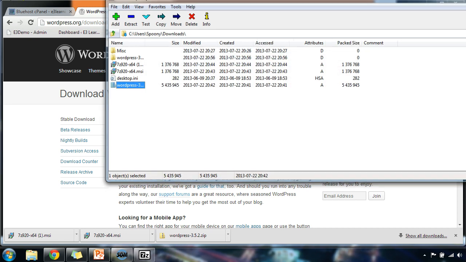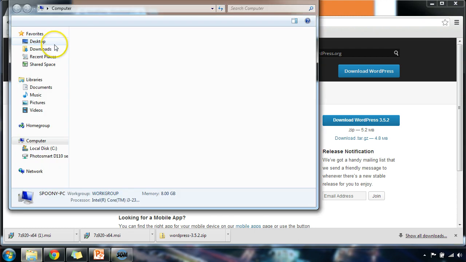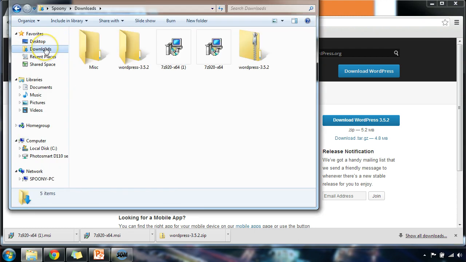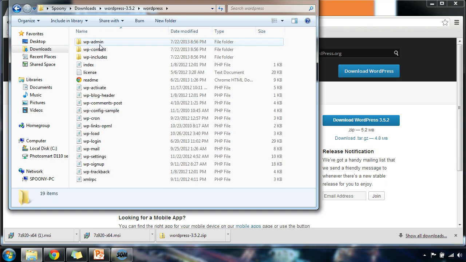Once the files have been extracted, navigate to the new location and open the file. Inside the WordPress folder are all the files needed for your WordPress installation. We will eventually upload these files to our Bluehost account, but first we need to modify a couple of the files before doing so.